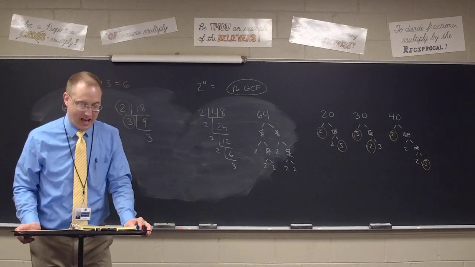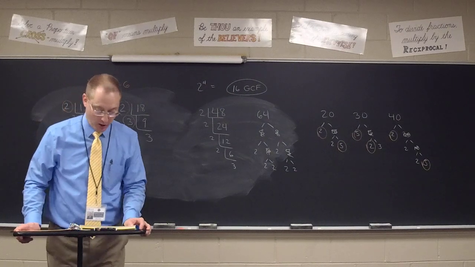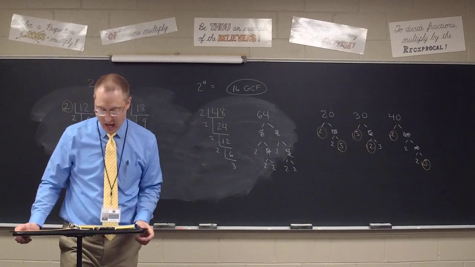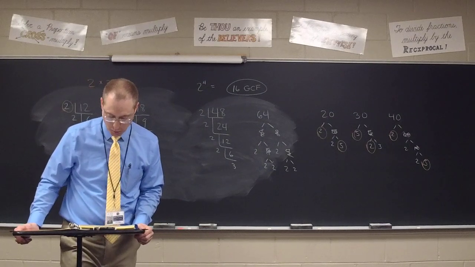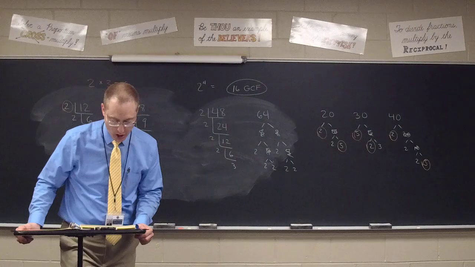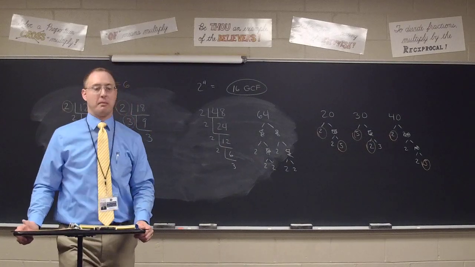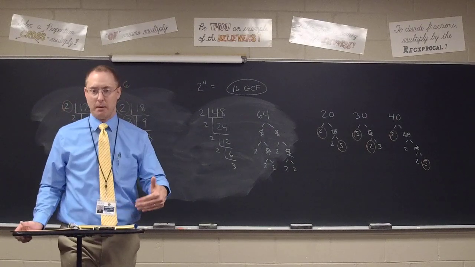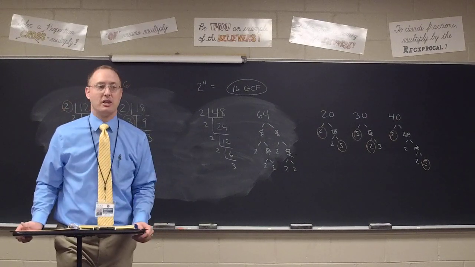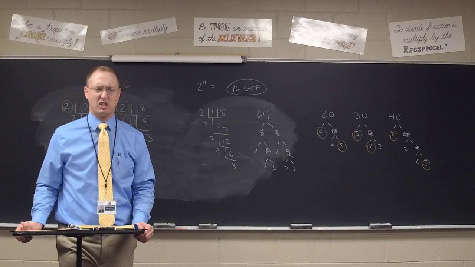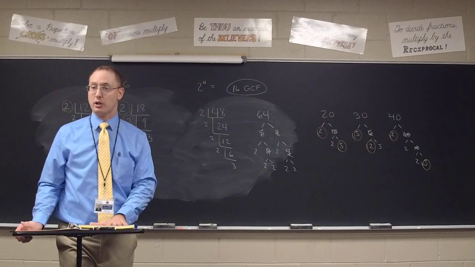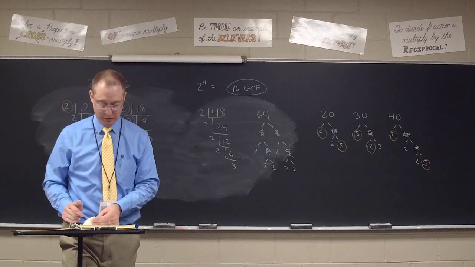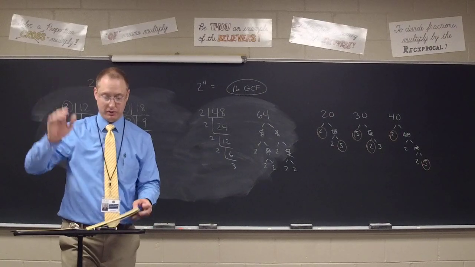Look at 12, 18, and 42. 12 became, looking in your book, 2, 2, 3. 18 became 2, 3, 3. And 42 became 2, 3, 7. Well, they all got a 2, and they all got a 3. So the greatest common factor, class, is 6. Do we see how to find a greatest common factor by prime factoring? Because again, the bigger the numbers, sometimes it's just going to be hard. Not if you prime factor. Do the prime factoring and allow the matching primes to tell you the GCF. Any questions on that at all?